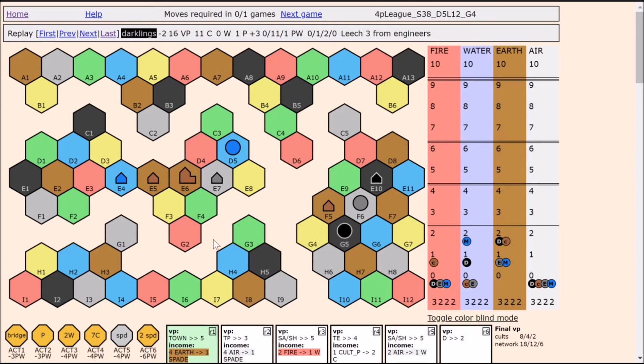On the other hand, you could say the possible upside of that is paying 1 VP for 1 power, and the possible downside is I lose E5, so it's a pretty big gamble. It didn't pay off, but also it didn't cost. The engineers didn't upgrade here, so I could have switched the order of these 2 things.